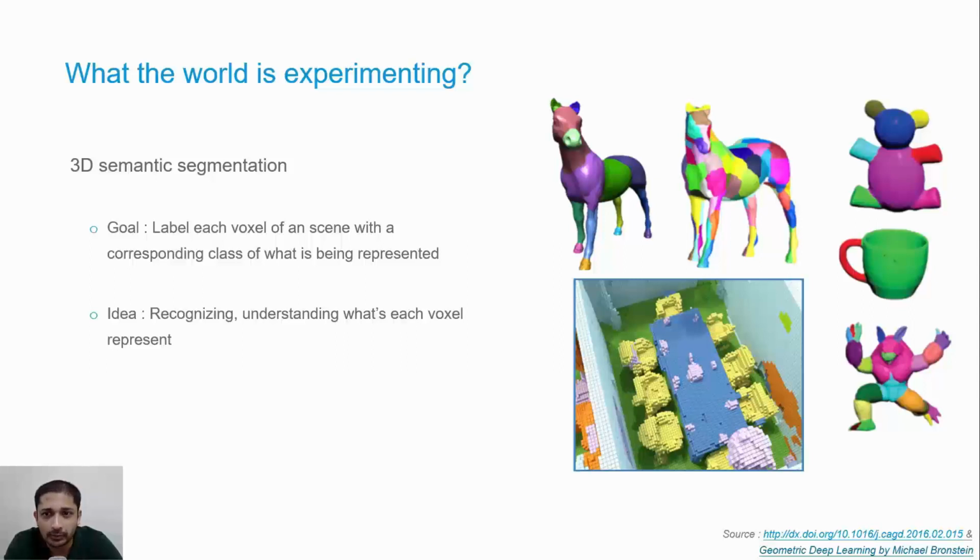What is the world experimenting with today? Nowadays a lot of research is going on in a particular use case, that is to perform segmentation of 3D geometries. So basically what we can say is detecting body parts, like in this example, and also extending it to objects and detecting the pieces that are connected together to create these objects. Such use cases are being highly researched these days.